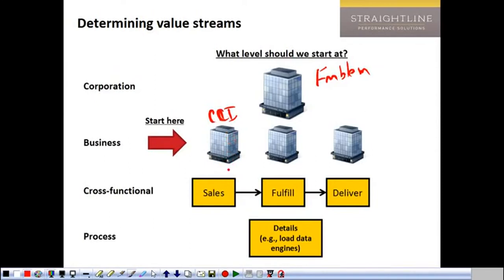That seems like a reasonable place to start. So starting a value streaming initiative, or a value stream initiative, at Connecticut is right and proper. You don't have to go up or go down. All right, so how do we actually get to defining tactically what these value streams are and then looking at them cross-functionally?